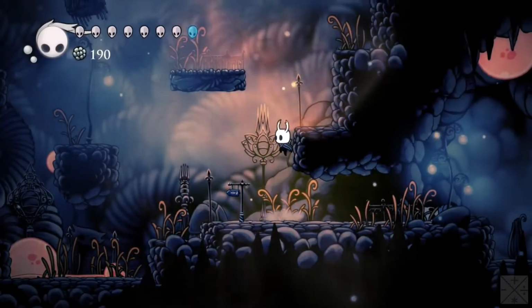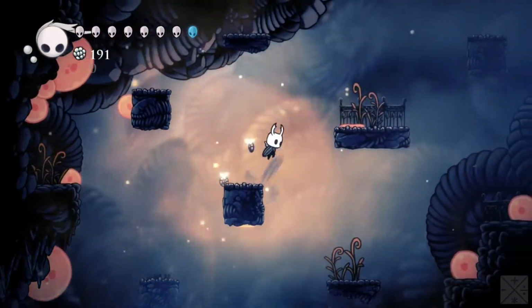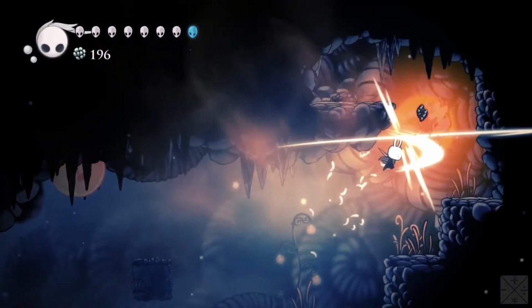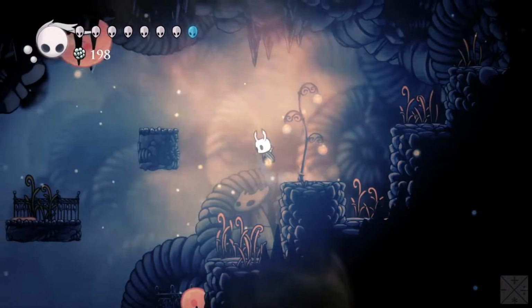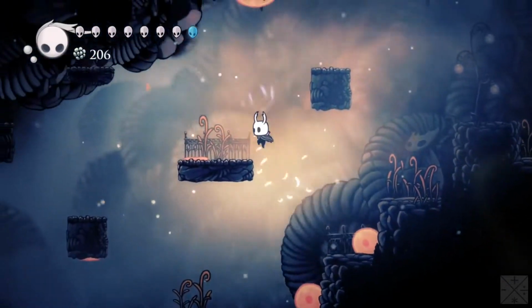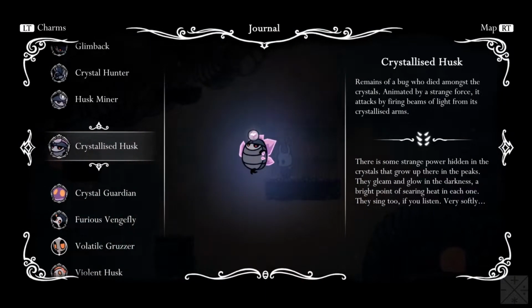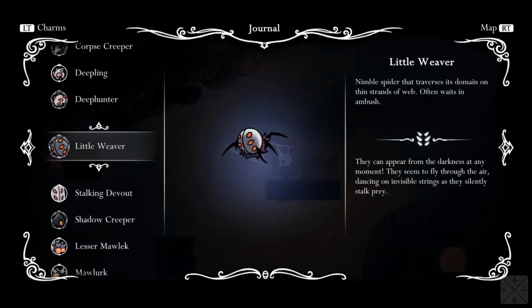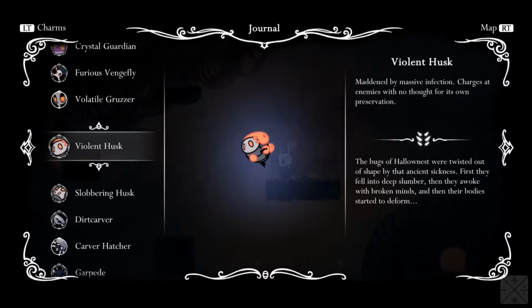Okay, so we need to go a little bit up. Not this far up. But I felt like it anyway. And I got a journal entry. I think they're down, actually. Yeah, here we go.